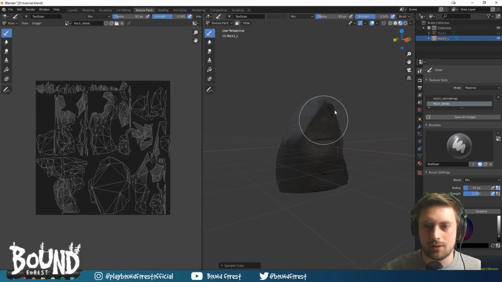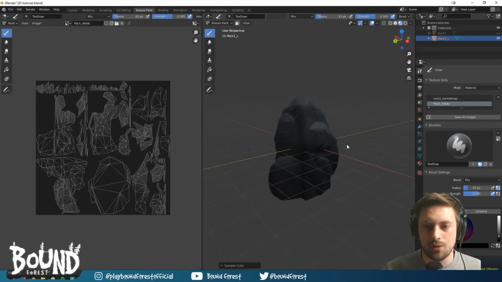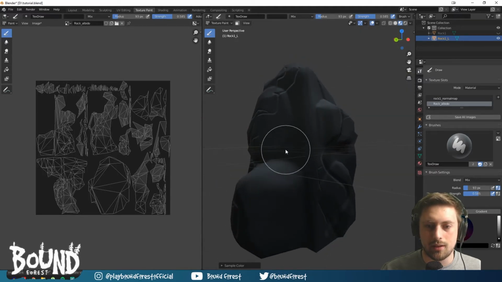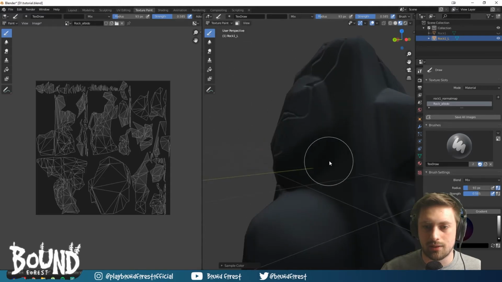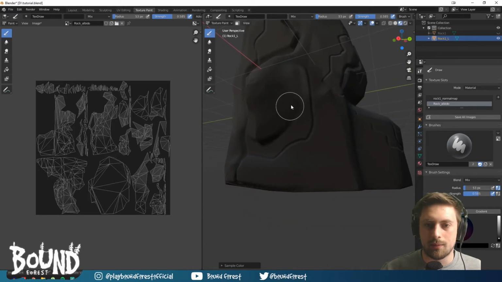So the great thing about being able to texture your own models is you can paint where the light is coming from. So for example, at the bottom here, there's not going to be any light. Could be not true, but that's just how I feel like the lighting would go. Same goes for here.